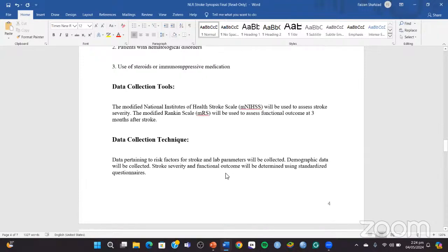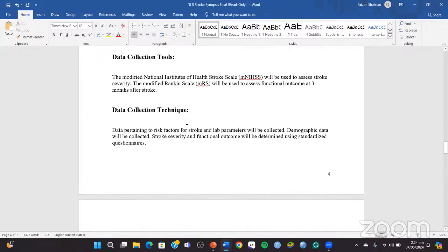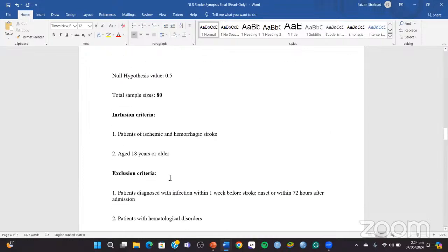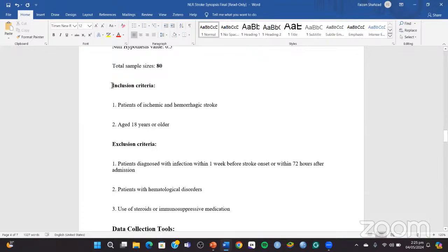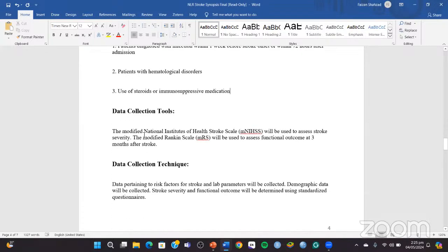So after having this, the second thing that you're going to focus on is the data collection technique. For example, in this study, the main thing that they're going to ask is how are you going to go and take the data from the hospitals? And this is actually a question that they asked me. So what I said was, me and my colleague, we basically answered that we have different rotations in different hospitals. And so we're each going to go to the medicine department of the respective hospital, see people with stroke, then assess if they come into the inclusion criteria, ask a postgraduate trainee there to calculate these scores, these stroke severity scores for us, and then we're going to collect data.